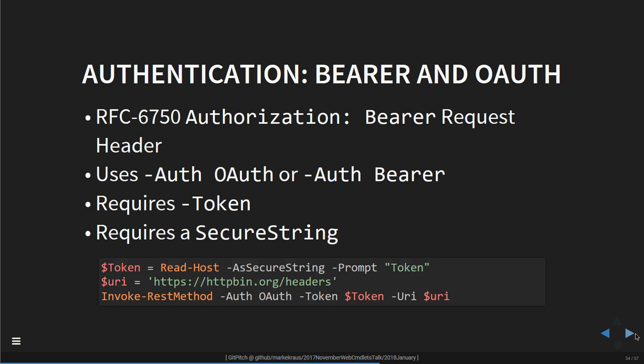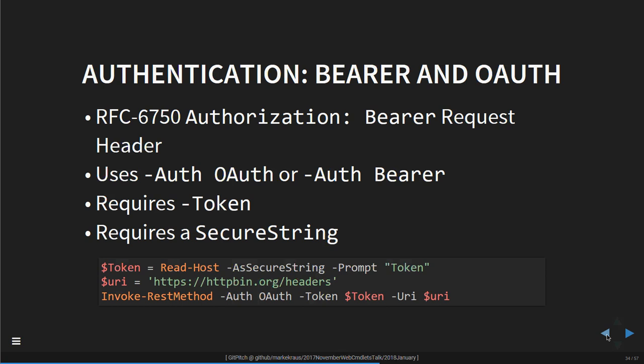So the next one is authentication bearer. Are these values being sent encrypted or unencrypted? You can send to HTTP or HTTPS, but if you try to do HTTP, it will error. I have another new parameter that I'll cover in a little bit that you have to pass in order to send credentials over HTTP. Okay, thanks.